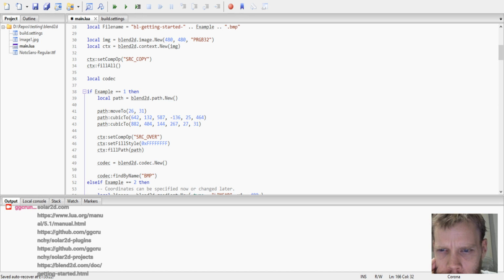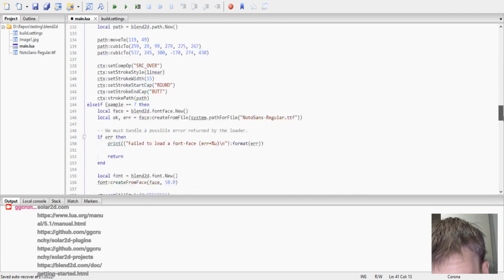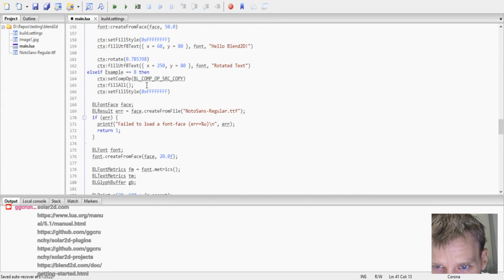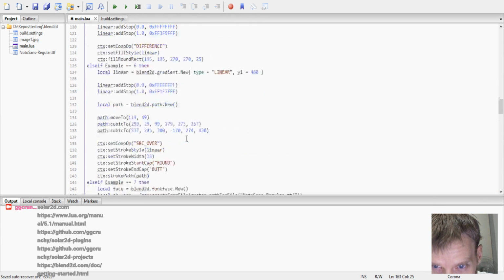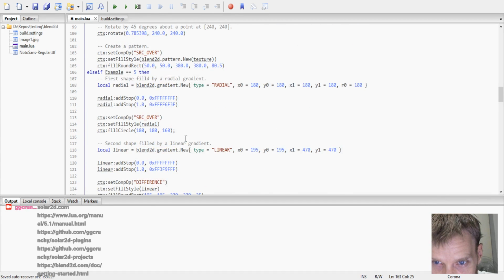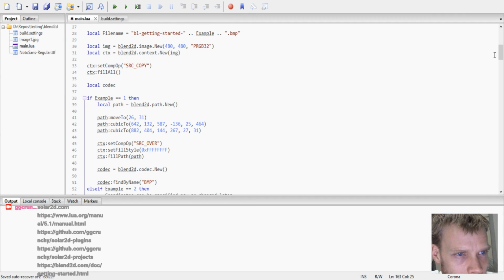I think that might just be an oversight on my part. I don't think we need those two lines, but the fill style is not universal, that's only in a few of these where it starts right off with it. I don't see it anywhere.